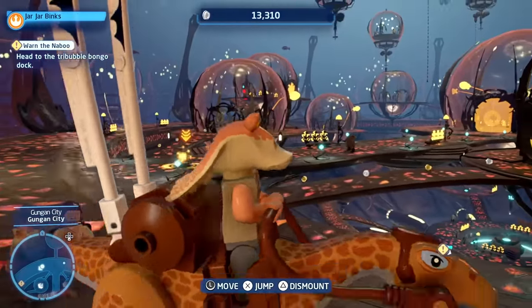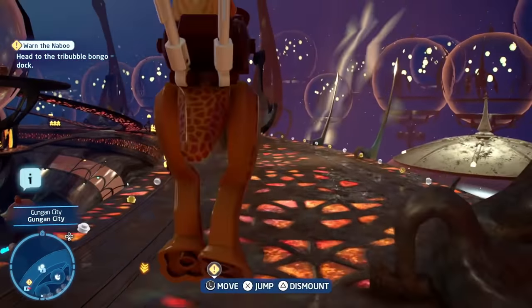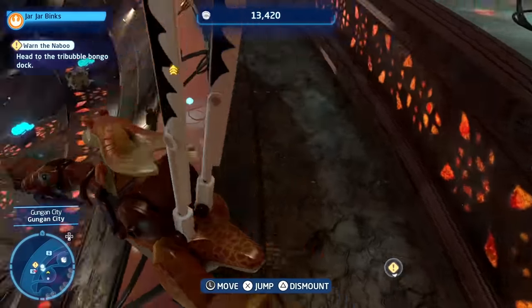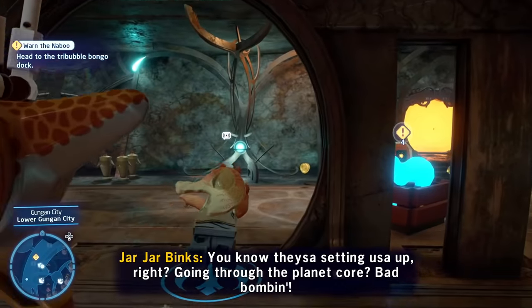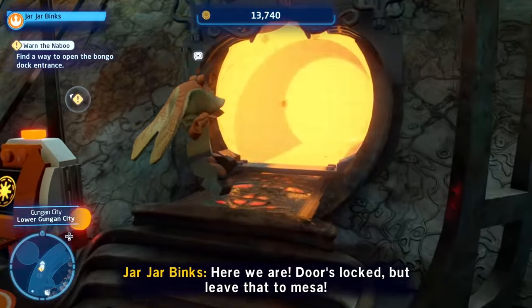All right, so right now we have to warn the Naboo. Head to the Tribubble Bongo Dock, which is down that way. This is so cool, I'm riding this guy. Oh man. So I guess I have to plop down there? The Builders are setting us up, all right? Going to the planet Kor? That's bombing. Here we go.